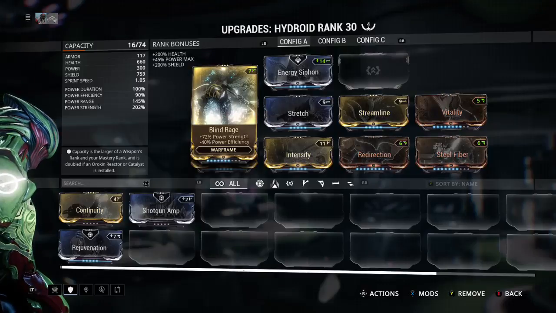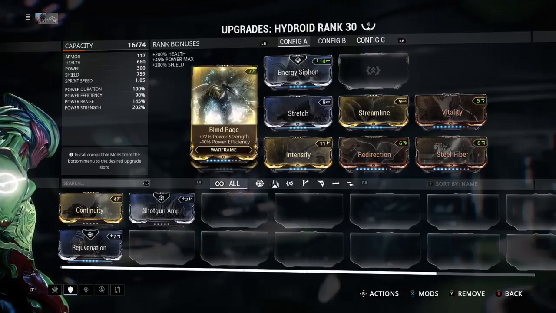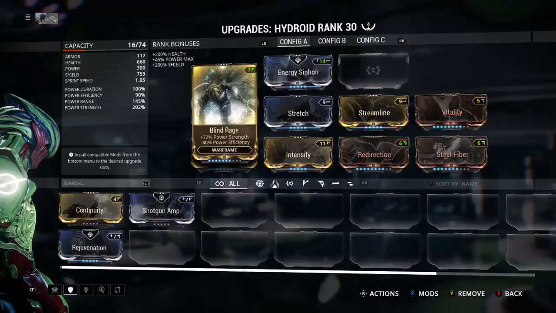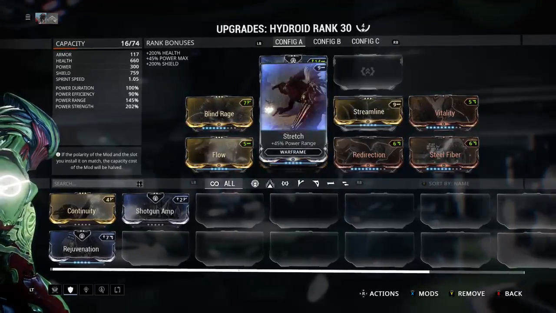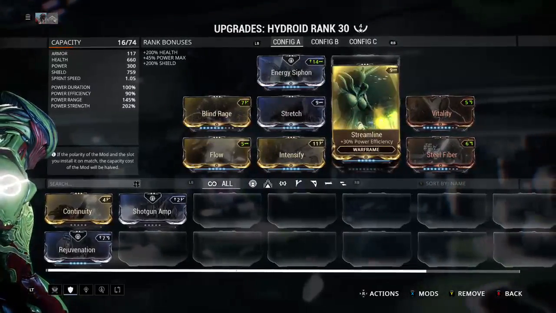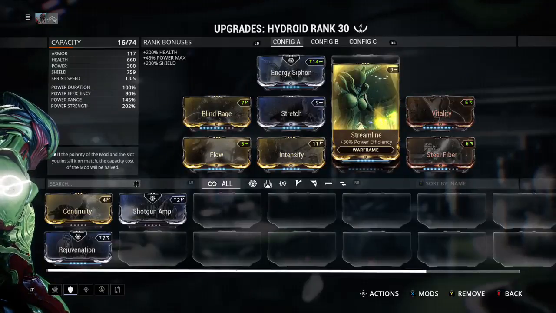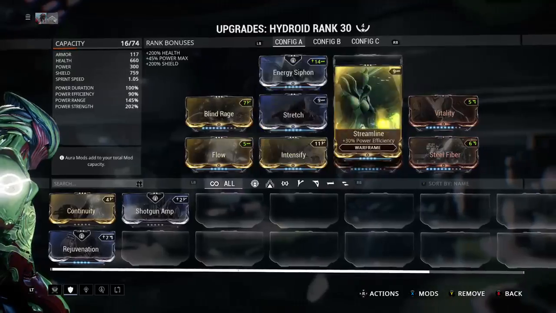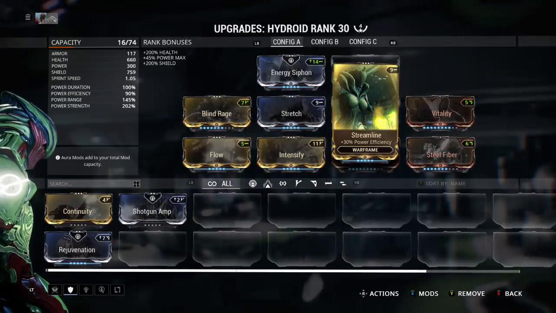So with Blind Rage at maximum power, it gives me plus 99% power strength. And there's ways to counter what it takes away. As it takes away power efficiency, I have Streamlight right here, which gives me more power efficiency. In the end, it only takes away 10% power efficiency. At least that's how it is for the moment.